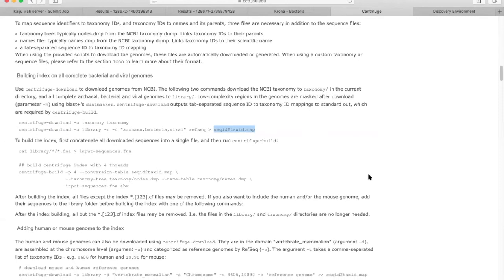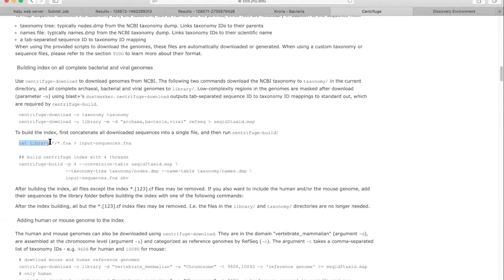The way you would build an index, you download the FASTA reference sequences, the actual genomes, and continue to build your database. What they're doing here is they're using 4 threads. So -p is the number of threads that you're using.